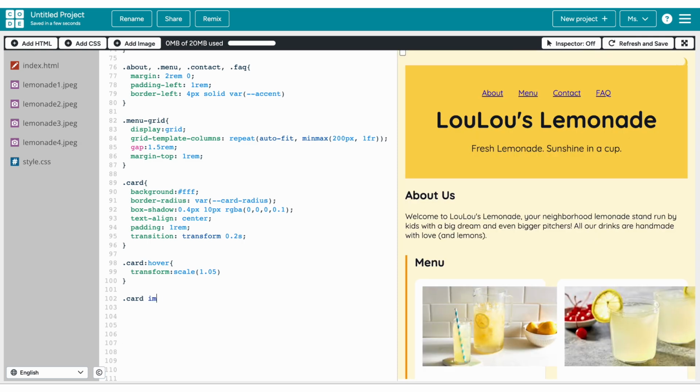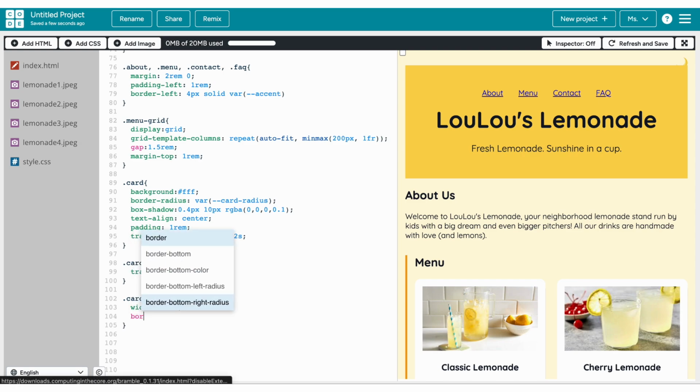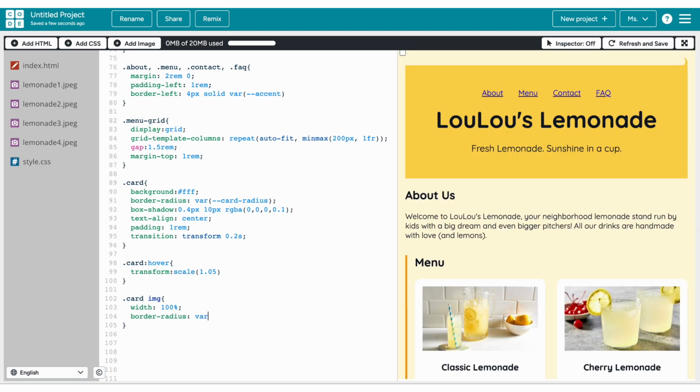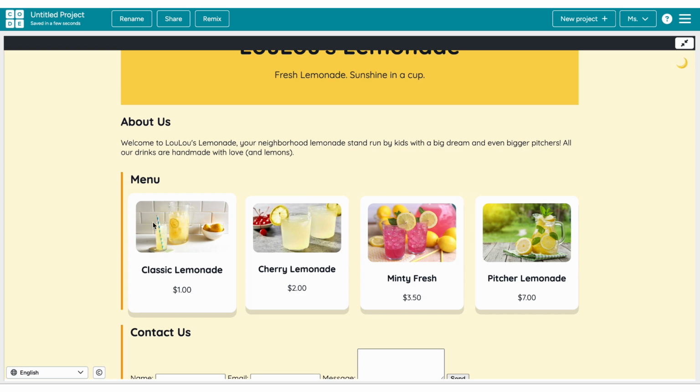So .card-image curly bracket width will be 100% and the border-radius will be varied by the card radius. So border-radius: var(--card-radius); semicolon. So now the pictures are nice and small and they fit within the card. So that looks way better now.